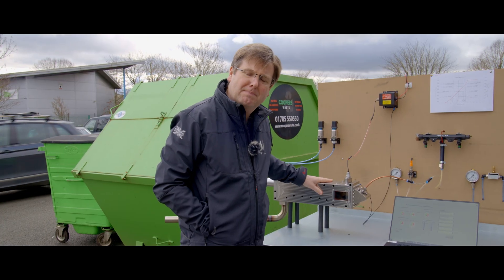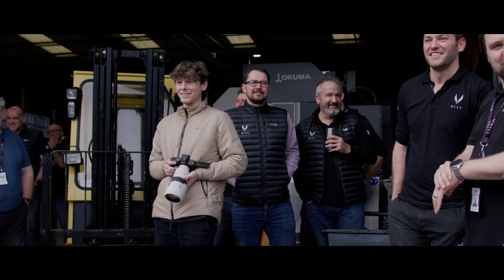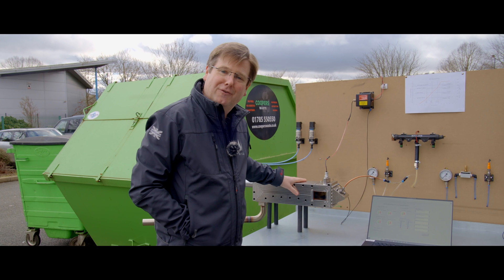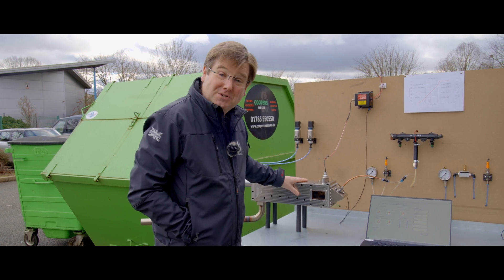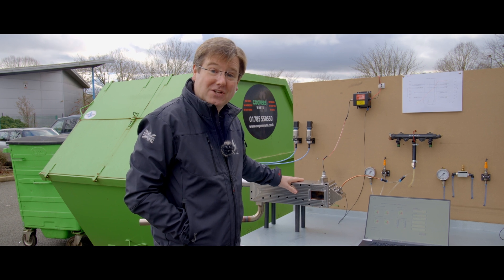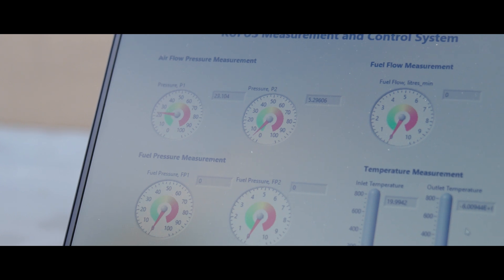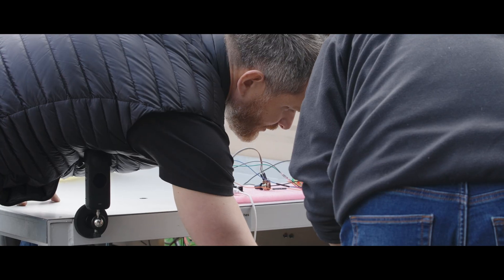Really, really pleased with how this has gone today. It's taken a big push from Pavel, Genu, Ganesh, and the manufacturing team to get this stuff built. But today, for the very first time, DC-1 smells like jet fuel, and the combustion system is working pretty much like it should. This first successful test is the first in a series of tests that will commence for the GT50 between now and summer.